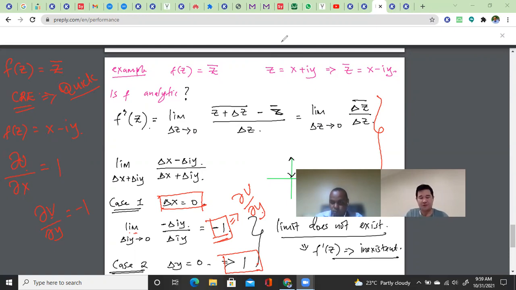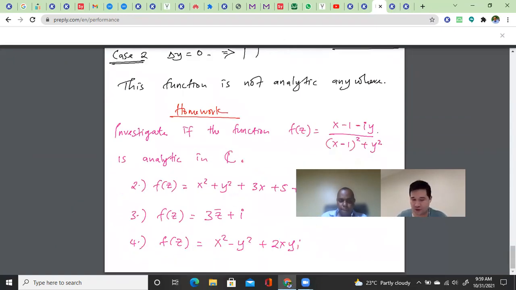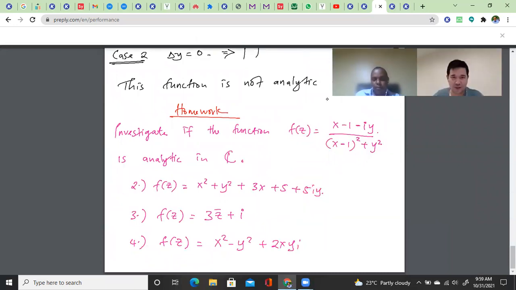Can we return to the homework? Okay, which one? I'm clear with this one. Scroll down just to check. So I need to do this homework again. Yeah, because I need to use differentiation rules to find these ones. Or can I use the Cauchy-Riemann condition? Yes, you can use Cauchy-Riemann conditions. Yeah, it's easier.